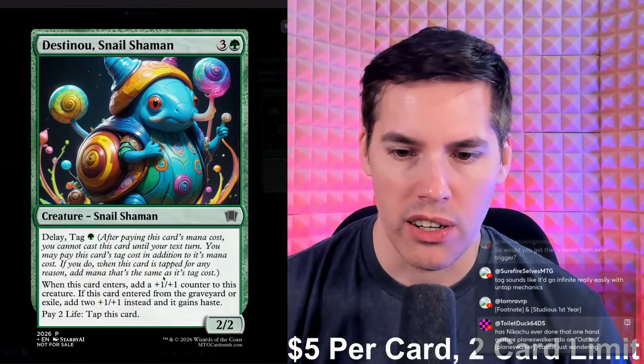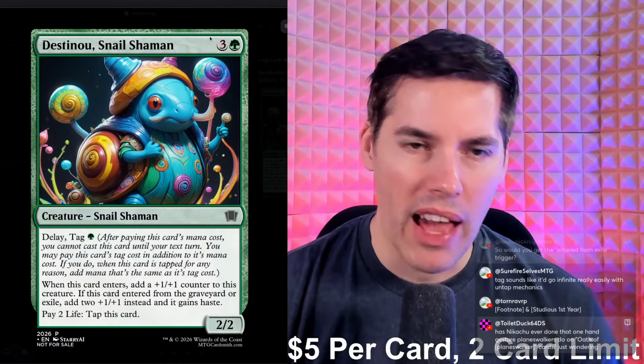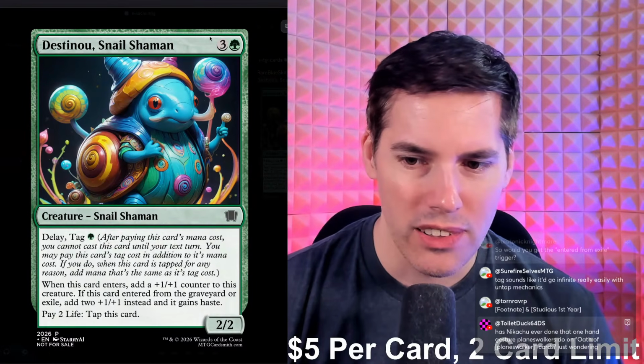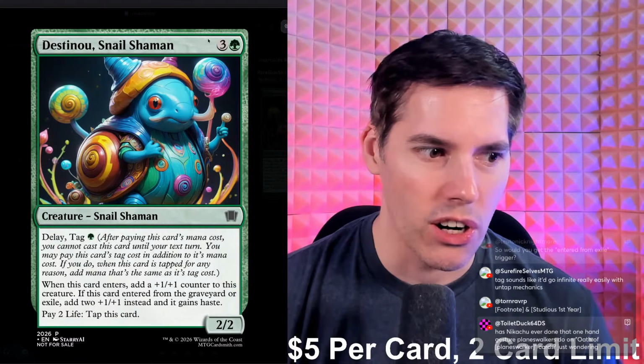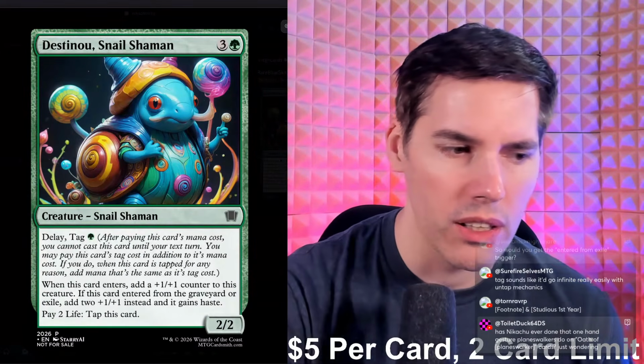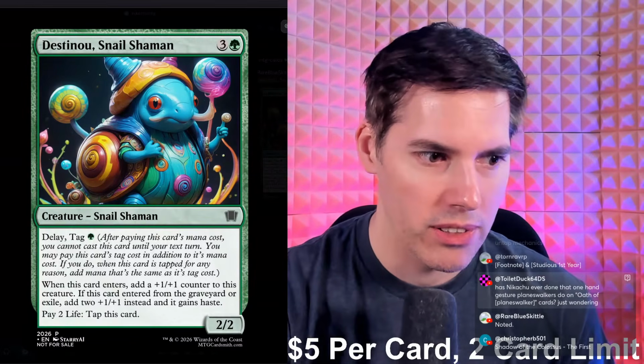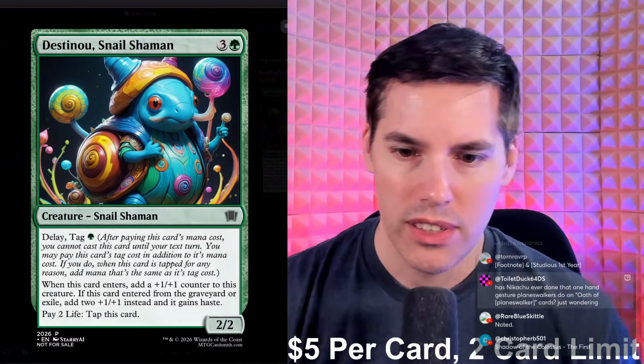If you do, when this card is tapped for any reason, because if you pay the mana cost, you've cast the card. It's not that you cannot cast the card. You are casting the card by paying its mana cost. So a little bit of work there with your Destinu Snail Shaman. Got to figure it out in the rules.